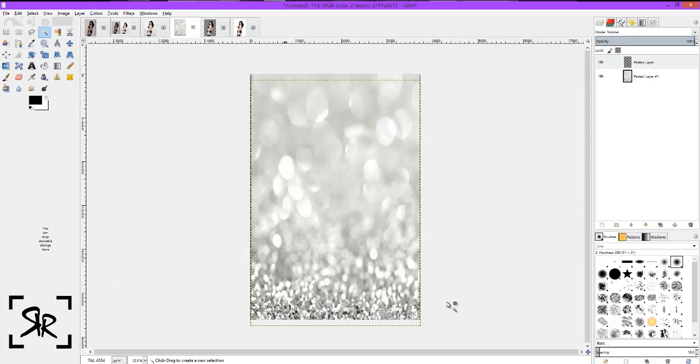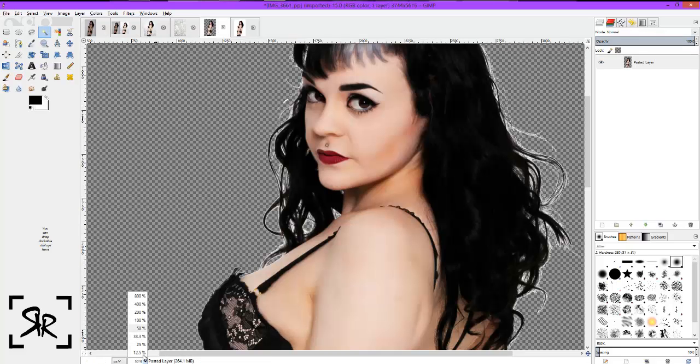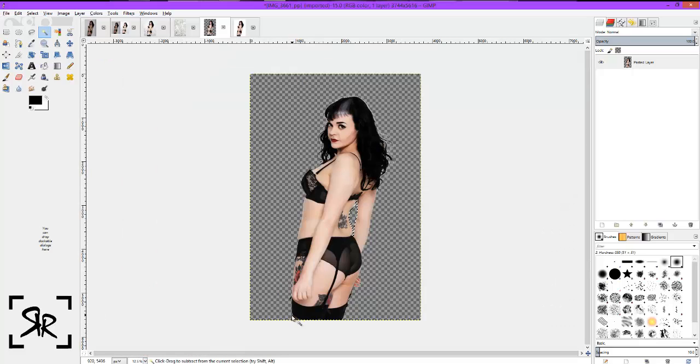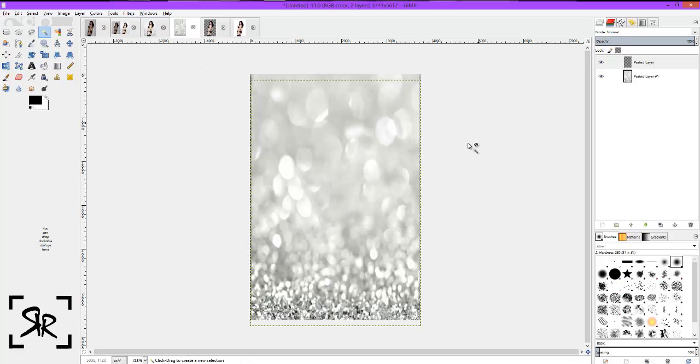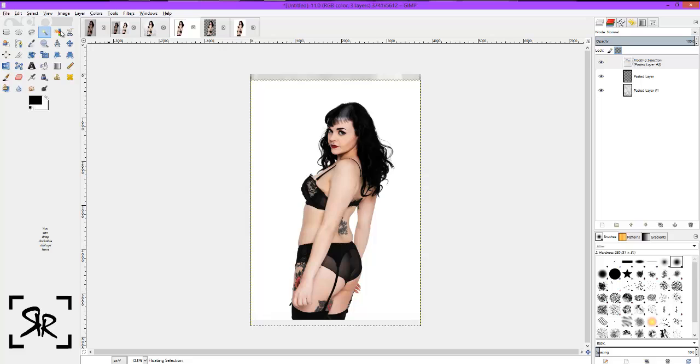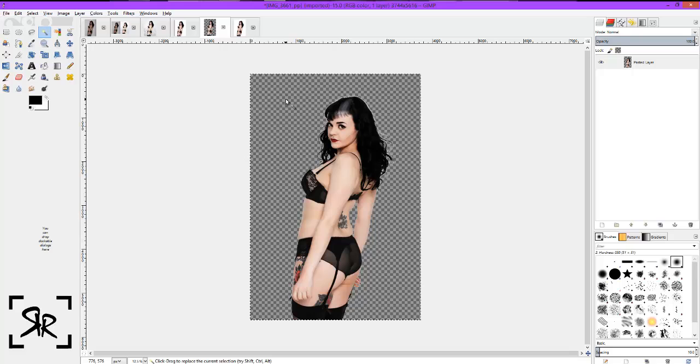So here's the image I prepared earlier, just of the background that I'm wanting. Placing the image onto a background is great for cosplay, and just if you want to make your photos have an extra sparkle. So I'll zoom out, and you press Ctrl A to select all of it, which is a handy little shortcut I find, especially as it saves you going back to the, oops, I selected the wrong one there, as I find it's easier than deleting it.